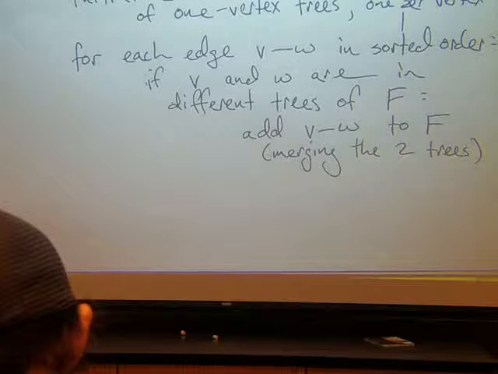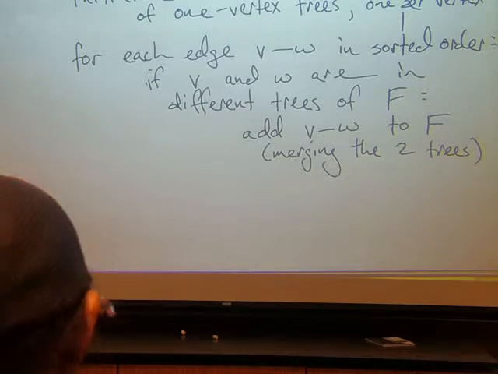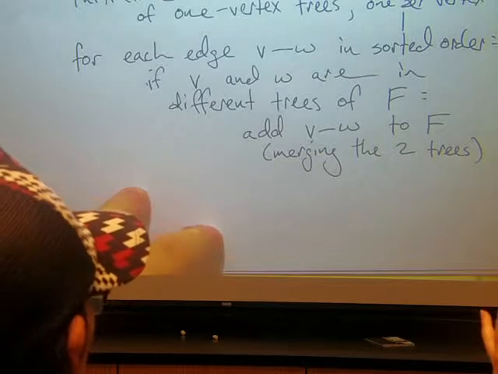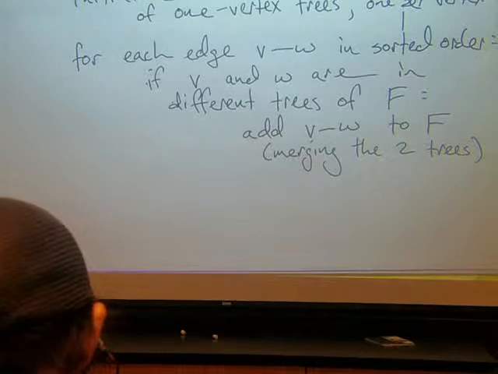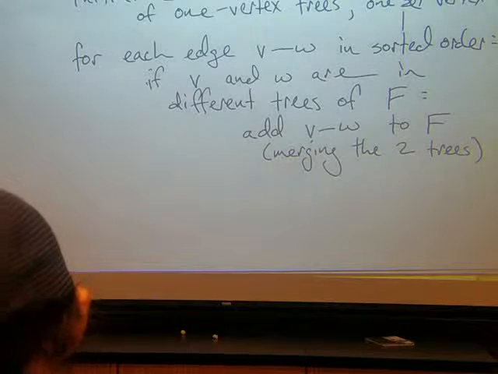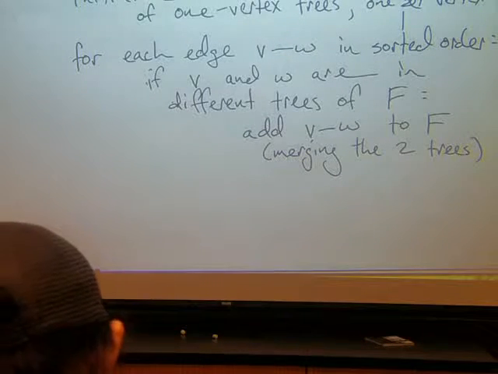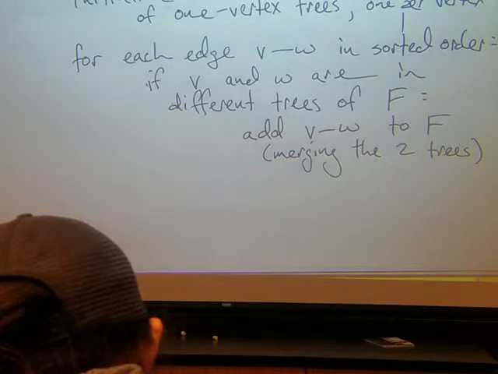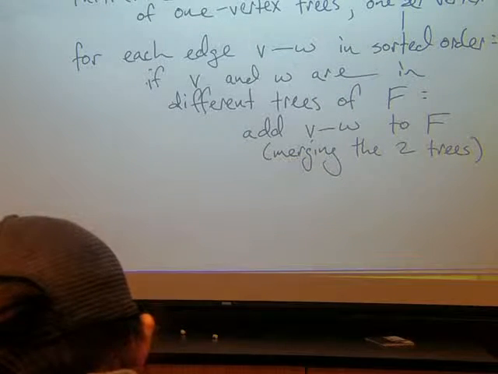Now that test, I mean, when you add an edge, you're always adding an edge that is the smallest across a cut between one of its trees and the rest of the graph. Because if there were a smaller edge, you would have already added it, and therefore this algorithm is correct by the cut principle.